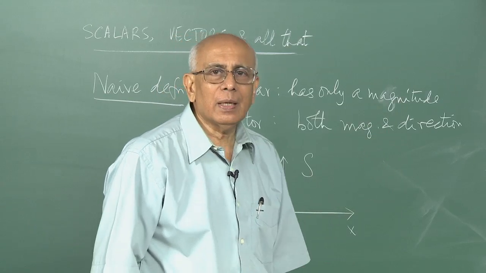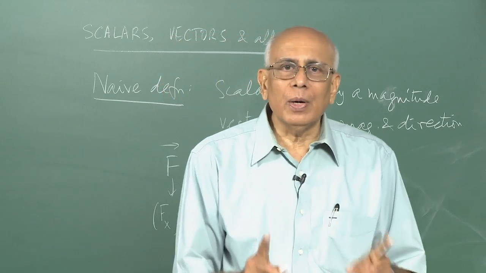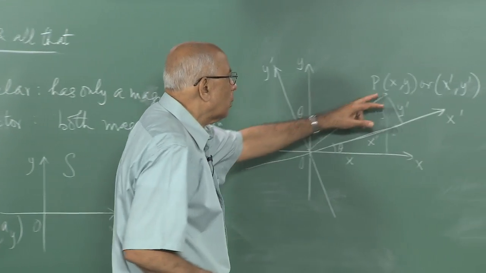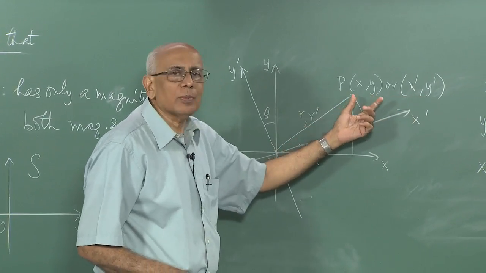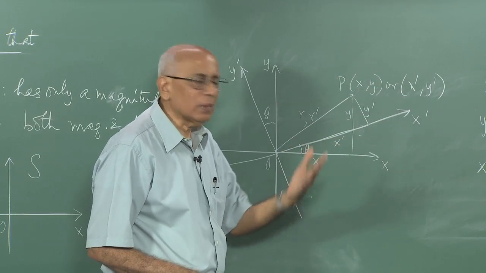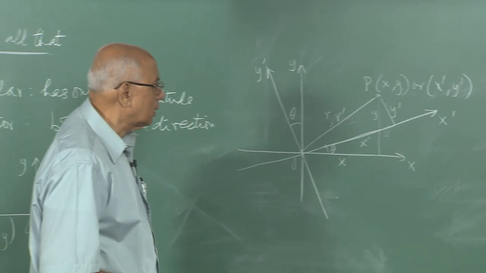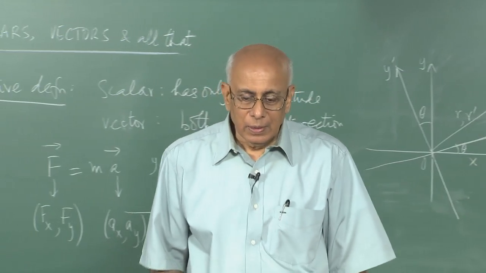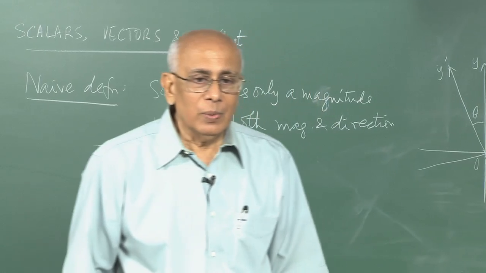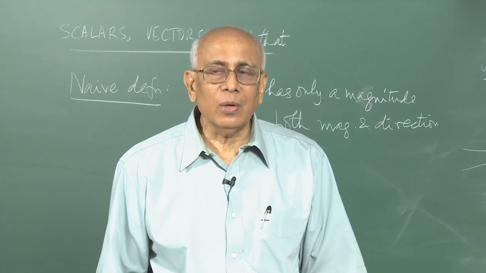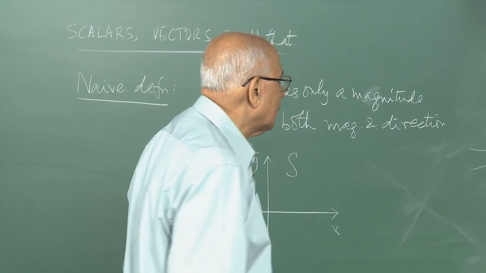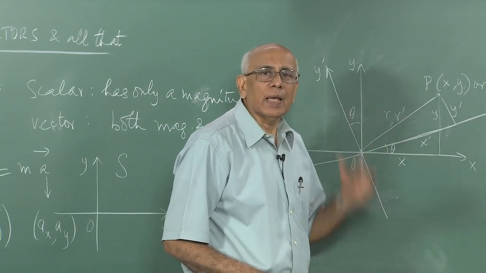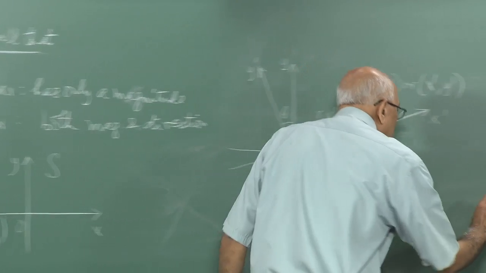And physically it is immediately clear that the distance between any two points, arbitrary points, also does not change at all, because the distance between a point x1 y1 and x2 y2 is just (x1 minus x2) squared plus (y1 minus y2) squared, and that too does not change at all. So now comes the definition. If you have a quantity which does not change under rotation, I call it a scalar. If it does not change in magnitude, it does not change at all under rotation, it is then called a scalar. Okay. So r is a scalar.